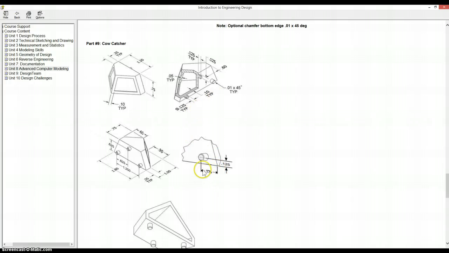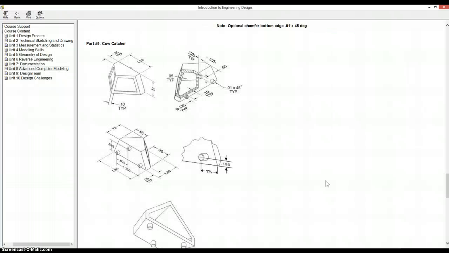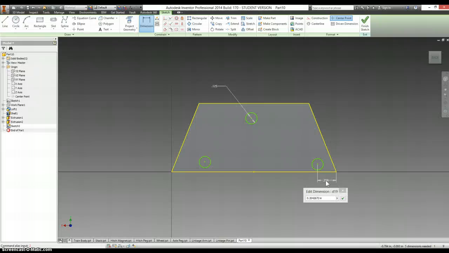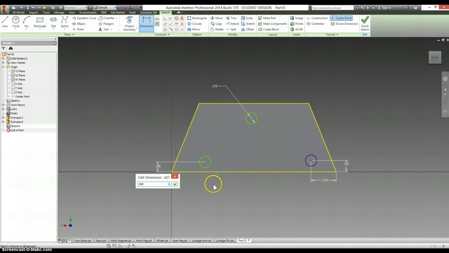Now we need a dimension over 0.275 and dimension up 0.125. And we're going to keep those same dimensions for this one. So I can just click on it, use that as a reference dimension.